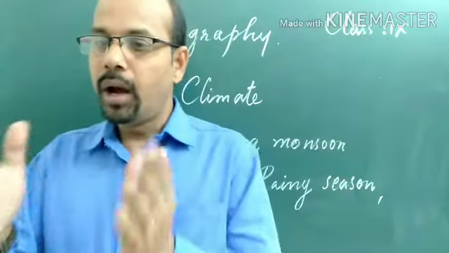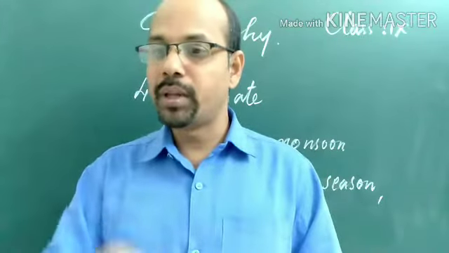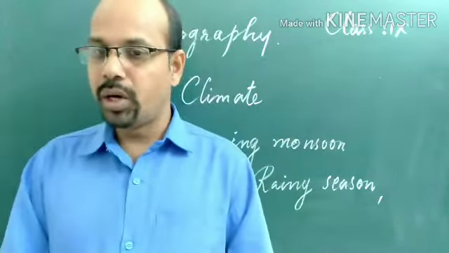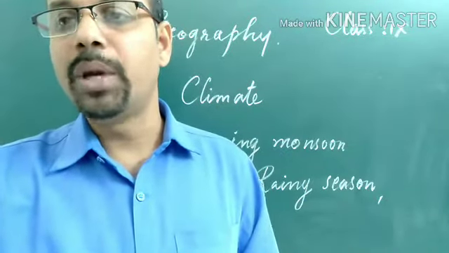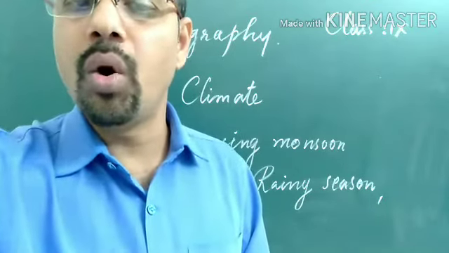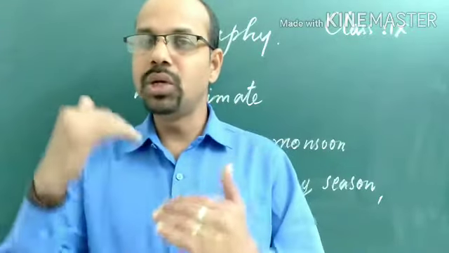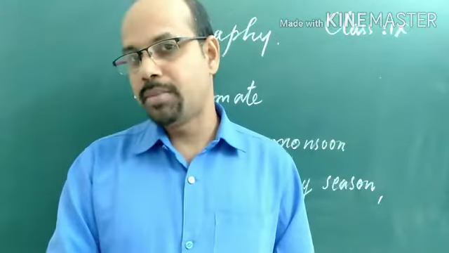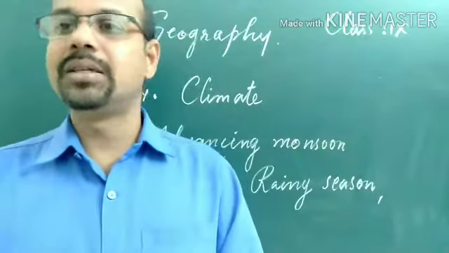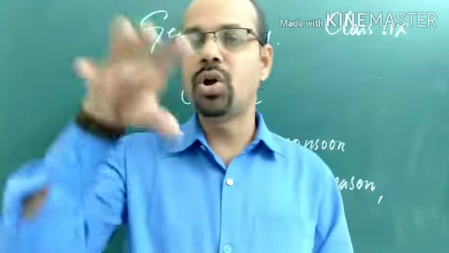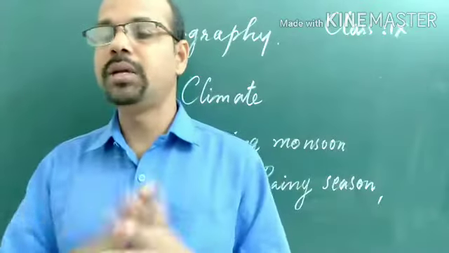We know also that sometimes depressions form at the head of the Bay of Bengal, and crops over the mainland are destroyed. Some depressions that fall cause heavy damage. Because of these depressions occurring in the oceans, heavy damage is caused to the crops also. So the monsoon is sometimes not regular. Another feature of the advancing monsoon is that it is uncertain. It's not sure at what particular time the monsoon occurs or how long it lasts.